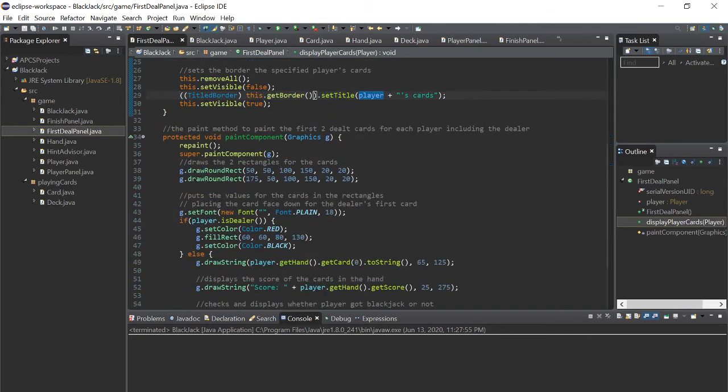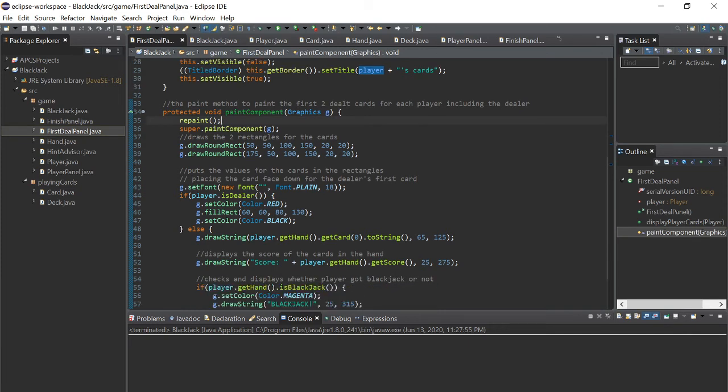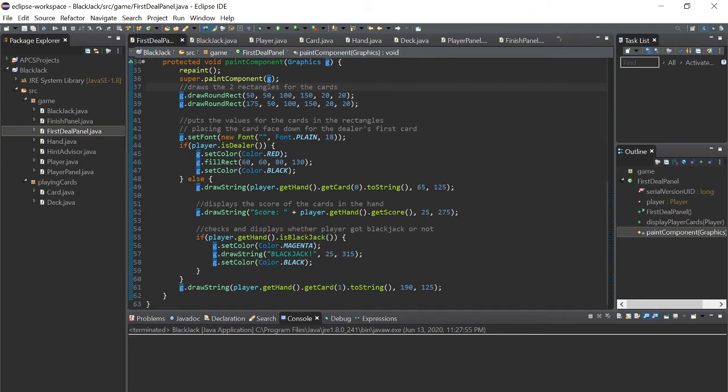And then where everything actually happens is the paint component method, which is a protected method, and it overrides another paint component method in the JSwing library, or Swing library. And first it will draw the two rectangles for each player, and then it will draw the cards themselves.